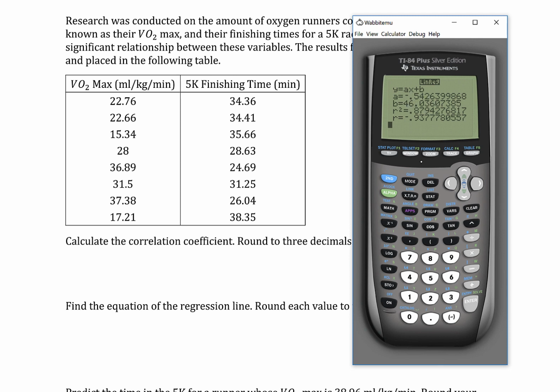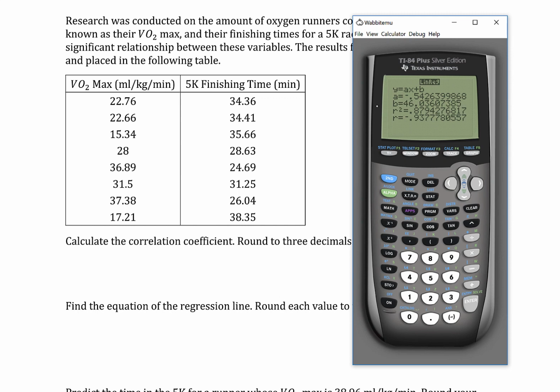Now, if you didn't see that menu, that's okay. It just means you probably have one of the older model calculators. When you have linreg on screen, you just hit second and 1 to get L1, then a comma, and then second 2 to get L2, and that tells it where the X data and the Y data are. That's all you need to give the calculator.